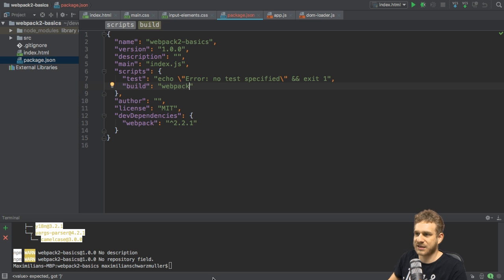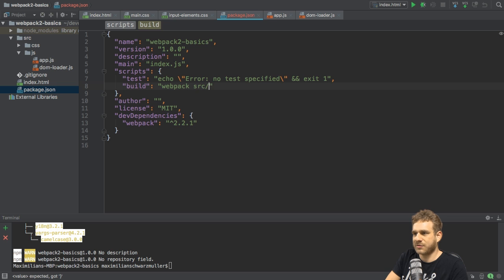You can't access it like this directly from the command line, which is why I will create a little script for it. Accessing it from the command line would be more difficult. You would have to dive into the node_modules folder and so on. So webpack, and then the most basic form of using it. And we will see how to write a configuration file and so on in the next videos. The most basic form is to then define the entry point, which could be our source JavaScript folder. So here, we could simply enter src, js, and then app.js, like this. This will tell Webpack, this is the file where you should start your journey. I will explain what this means in a second.